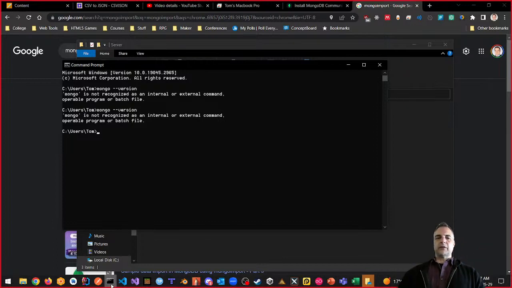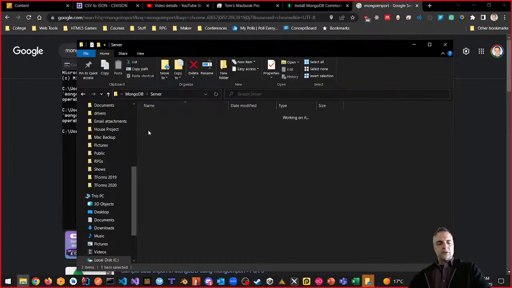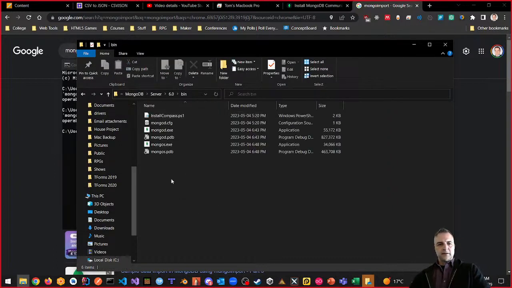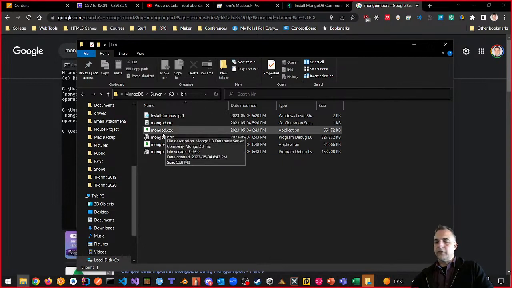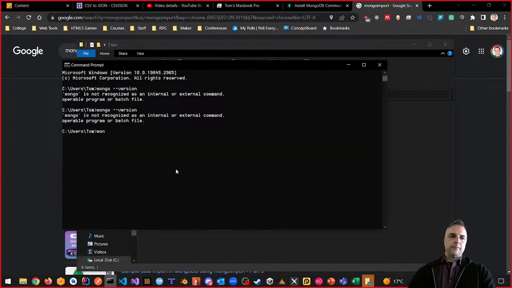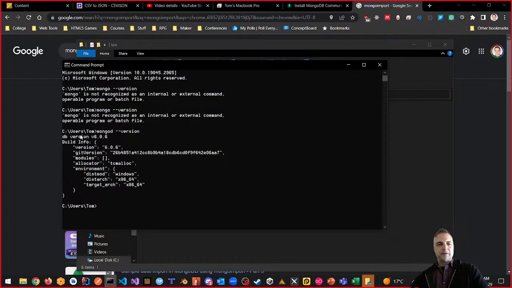This is good, because what we've actually done for this to actually work is it's going into 6, and it's going into bin, and you can see that there is no Mongo anymore. It's Mongosh, okay, that's what it is. And so it's Mongosh --version, and Mongod is the one we want to use. Okay, this is actually a good thing. So if I go to Mongod --version, right, then you can see that now I'm at 6.0.6. Yes, this is a good thing.